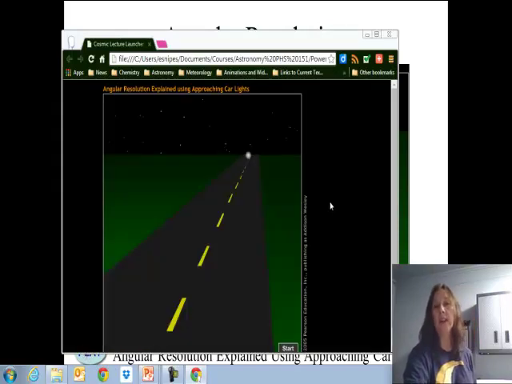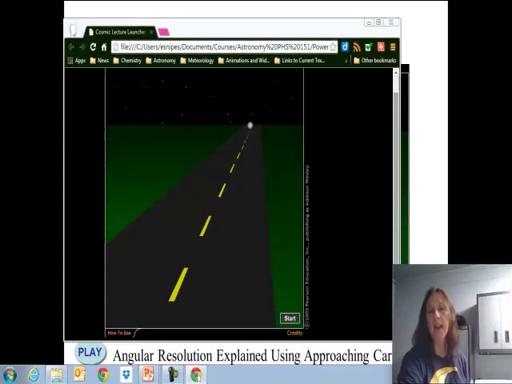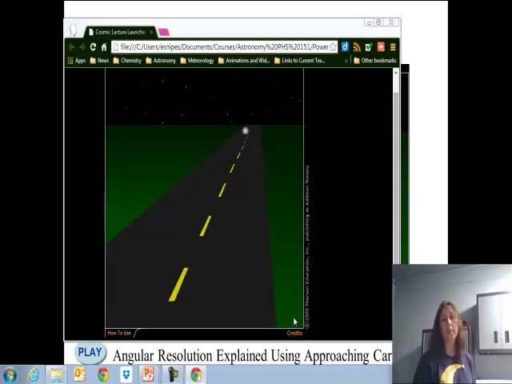You've maybe driving at night witnessed the same thing, where you see a car in the distance and it's probably a car, and cars have, if they're working right, two headlights coming at you, but you see it as one headlight at first. And at some point, it gets close enough that you see the two headlights resolved from the one.